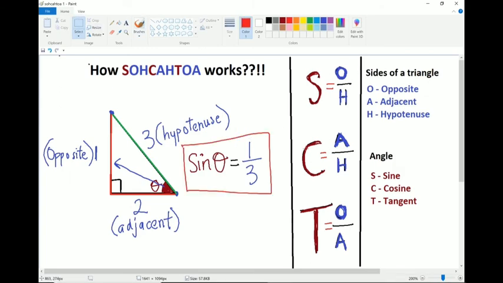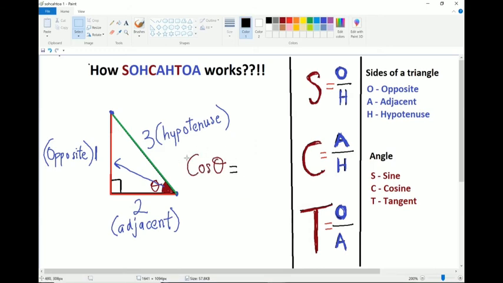Let's move over to cosine, the CA. Whenever you're asked to find the cosine of an angle, cosine, as you can see, is shortened to cos. Sometimes people will say cos, right? That's just cosine. Instead of spelling it out in full, you just say cos. Okay, so whenever you're asked to find the cosine of an angle, you just use your setup again, right? The CA part of SOHCAHTOA, and you go adjacent over hypotenuse, right? Cosine is A over H, adjacent over hypotenuse.